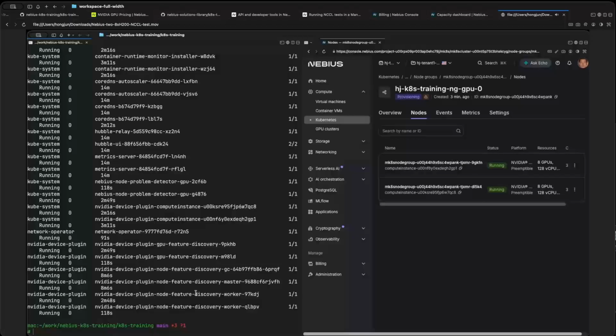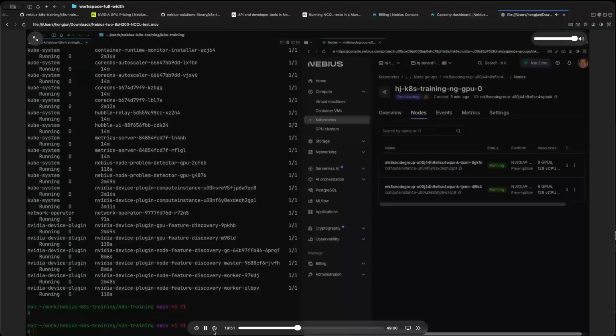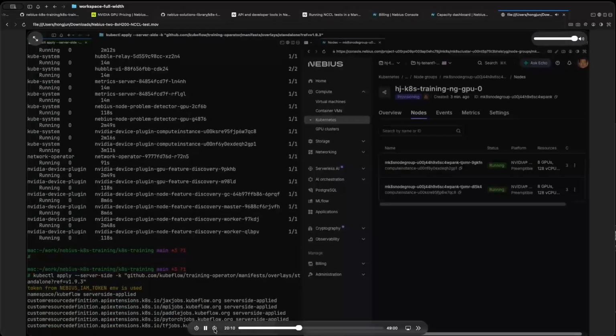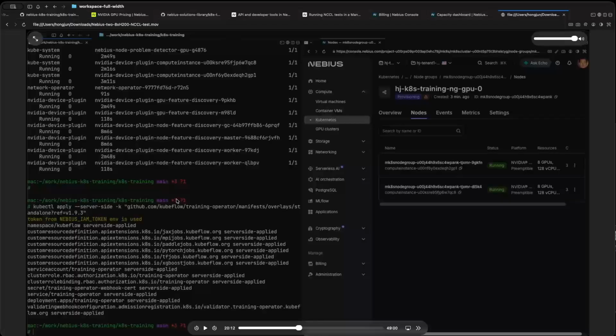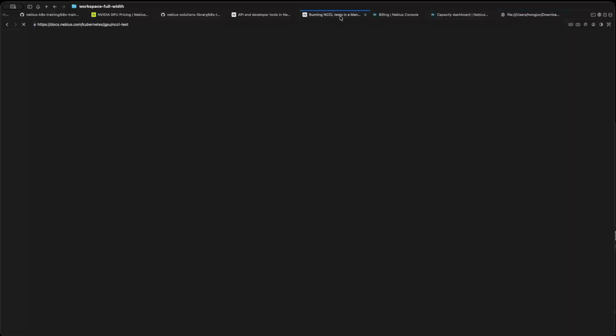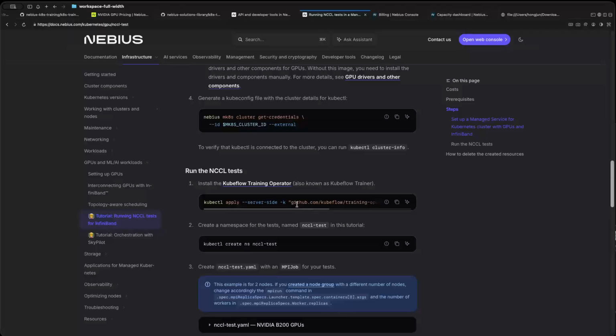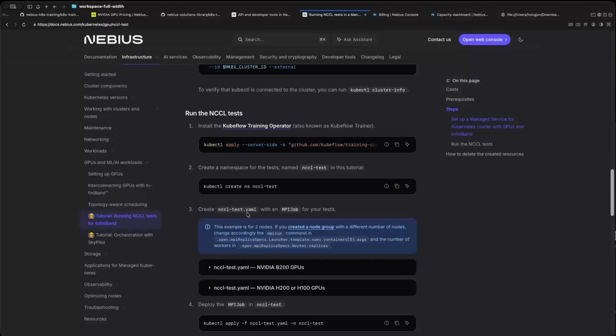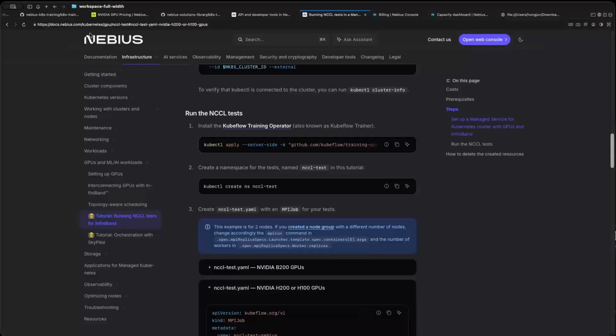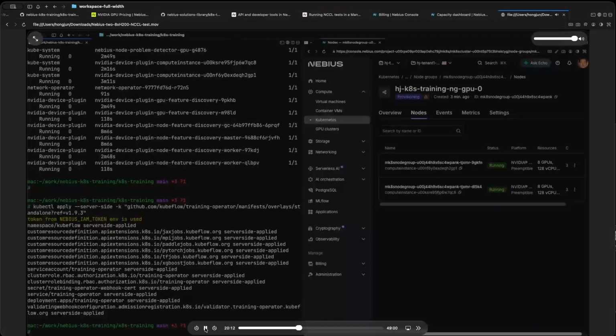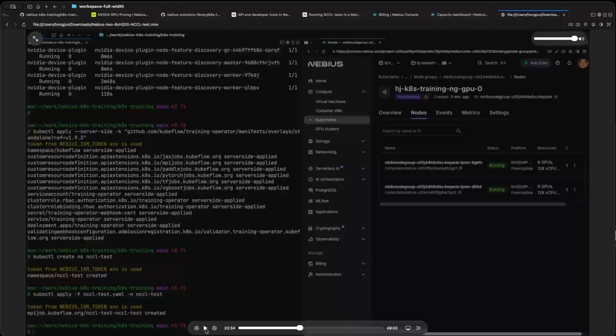Okay, I did get pods for all namespaces just to see which pods are running across the namespaces. Okay, in this part I did the apply command. So pretty much it should be the same as this command over here. And later on, my test YAML has a little bit of a difference, but pretty much it's based on this YAML file. Okay, let's continue. So I created a training operator. Okay, I did this part to apply the test YAML.